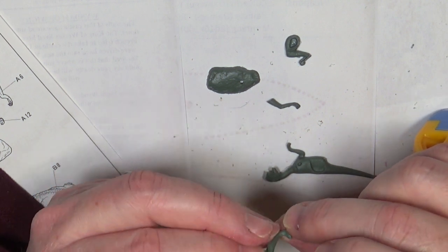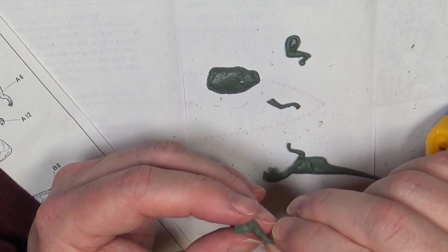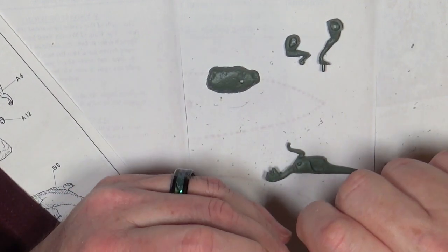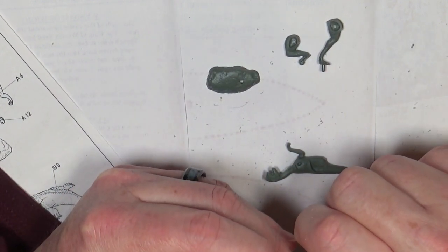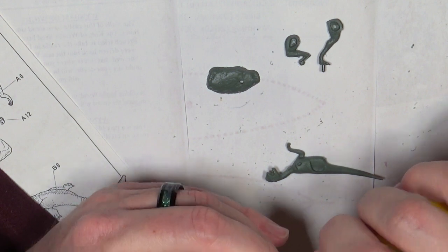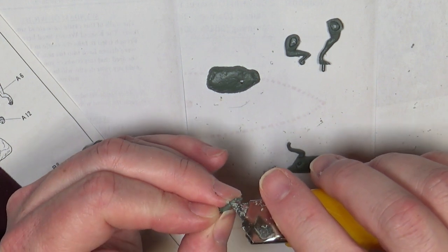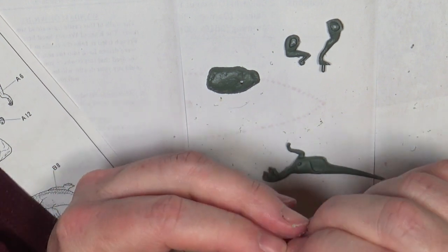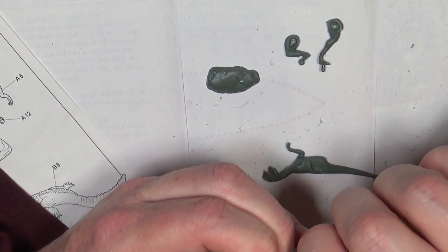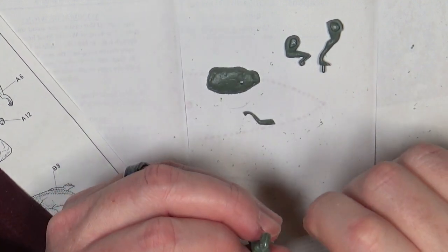I have a tendency of missing mould lines when it's unpainted, and I only find them when I start painting, which is blooming annoying, but it happens. Sometimes these mould lines are very, very stealthy, and they just hide in plain sight until it's really too late to do much about them. And then they just peek out and say, ha ha, you missed me. And then you've got the choice of either scraping off paint and repainting, or just leaving them and saying, oh well, never mind, I tried.